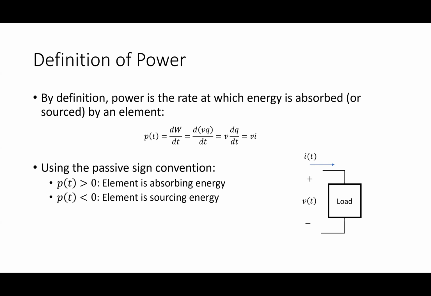How would I compute it? I would take whatever the voltage is, V cosine whatever, and I of T, I cosine whatever, and multiply those together, and I would get P of T. We're going to look at what that looks like, but essentially it can be positive or negative. If it's positive, I'm absorbing energy. If my load has a positive P of T, there is power flowing into that load. If it has a negative P of T, then energy is being sourced out of it.